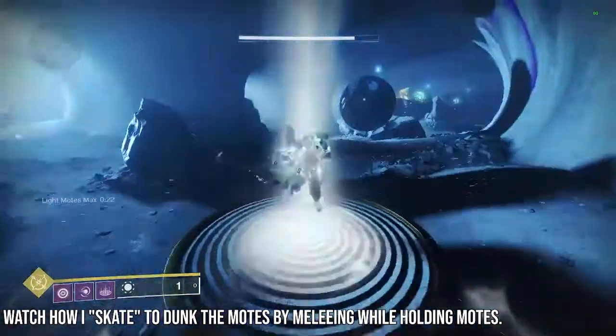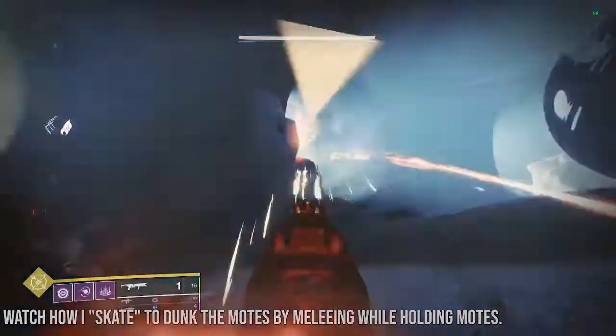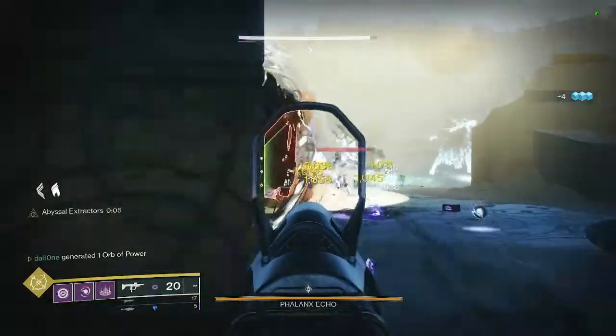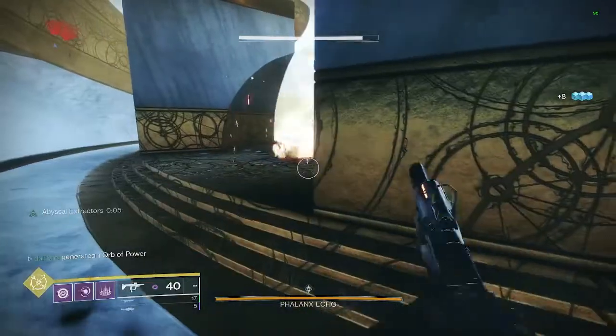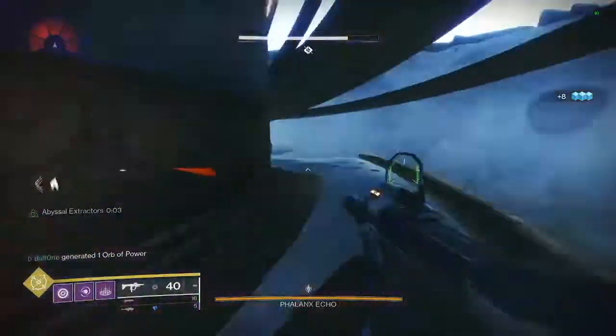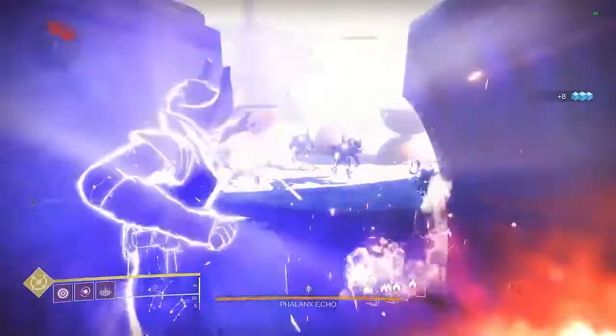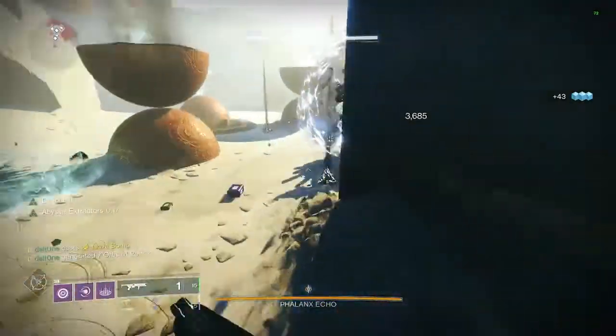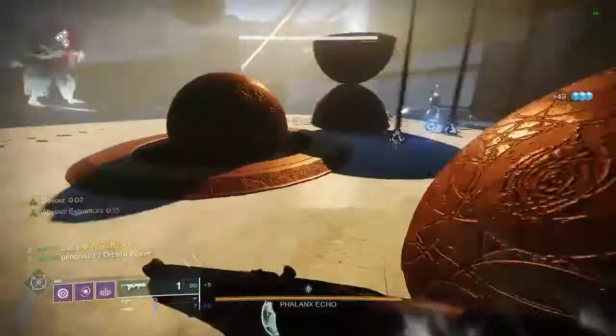platform. You're going to have your Nova Bomb a lot during this encounter, and while you might want to hang on to it for DPS, don't be afraid to pop it in order to survive. If I see two knights clumped on each other early in the fight, I like to use my Nova Bomb on them just to get 5 motes quick.